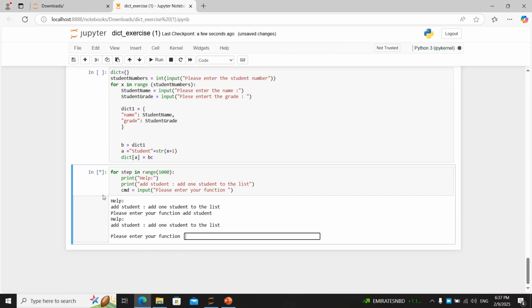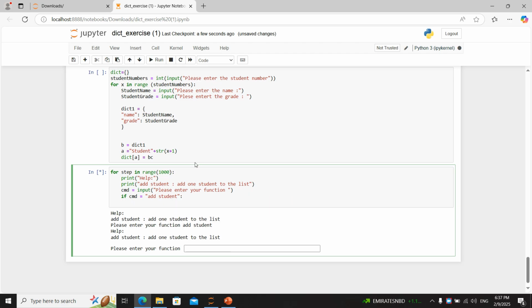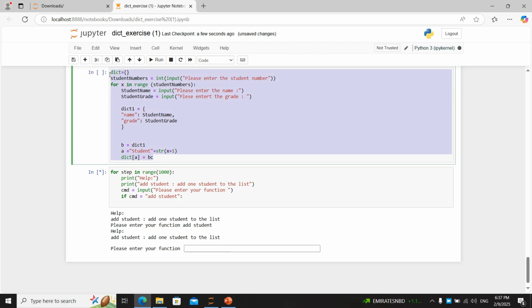Because we didn't prepare add a student. How can we add a student? We can: if cmd is equal to add a student. Now what do we paste here?